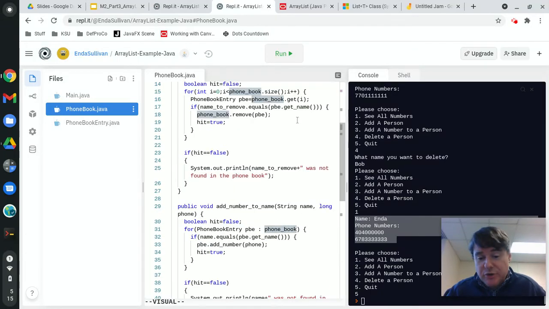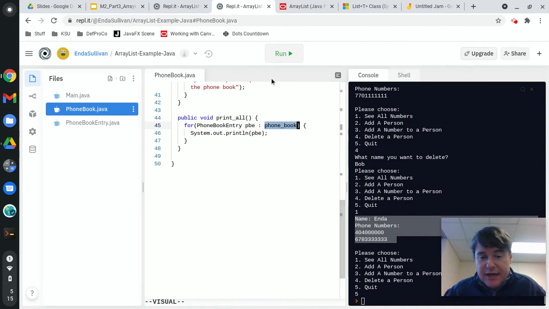And what I'm saying is I want you to iterate through phonebook, and one at a time assign each of the PhonebookEntries that you're getting back to a variable called pbe. And now I'm simply calling System.out.println on pbe, which is going to invoke the toString method because it's trying to print an object. And if you try to print an object, it's going to call the toString method. That's how that works. So this will have the effect of printing out all of the entries in the Phonebook.